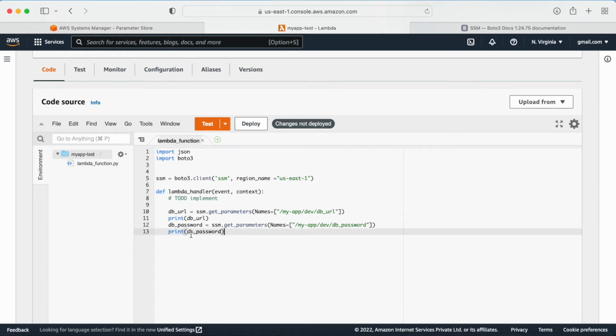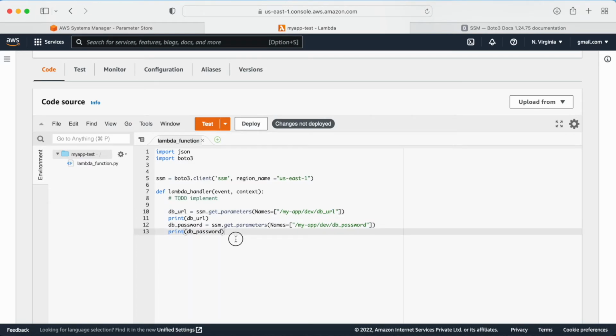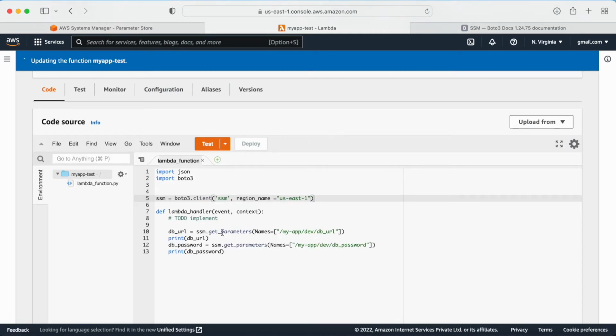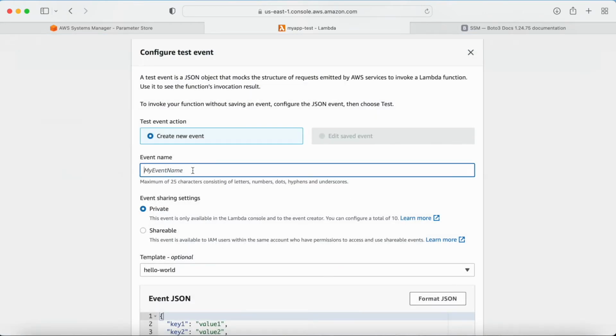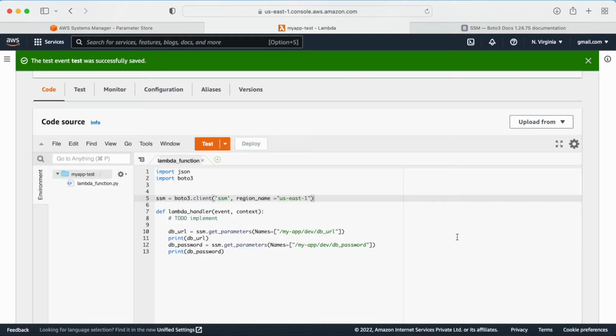So now here we have the DB URL and the DB password. For the DB URL, what exactly we are doing is calling the parameter, and where exactly is this parameter? This parameter is in the parameter store here. Okay, the same thing I am doing for the DB username and the password. Now let me test it. First we need to deploy it so that whatever changes I have done on the console take effect, and then let's test it. And here we need to give the test name, test, and let me save it.